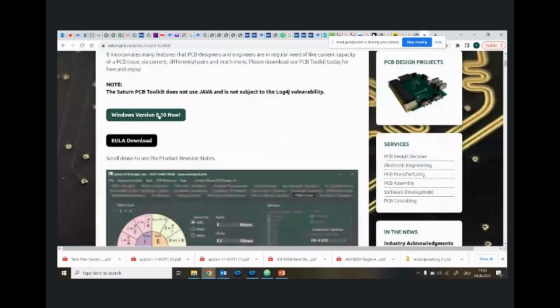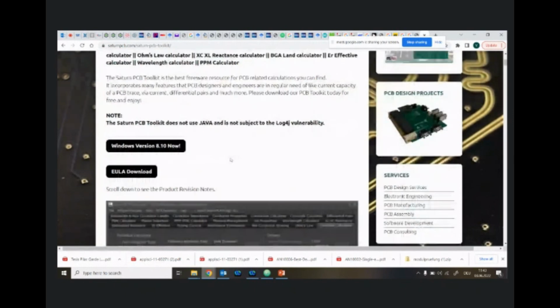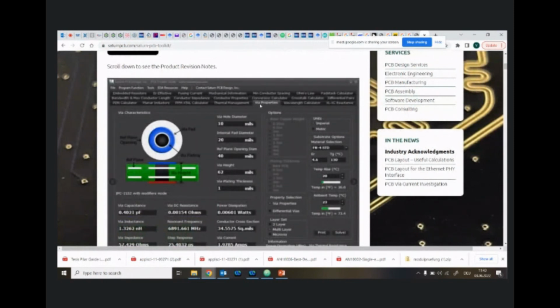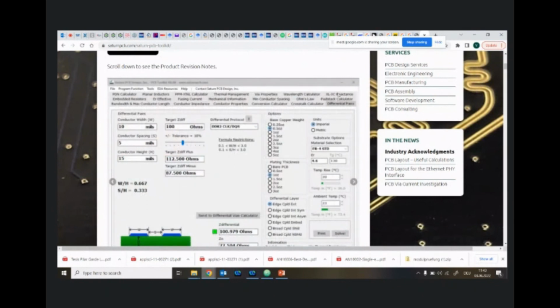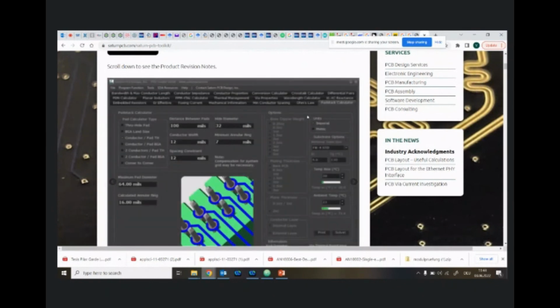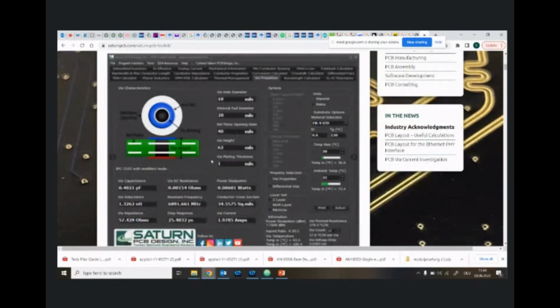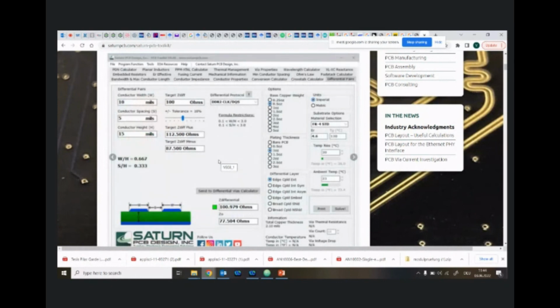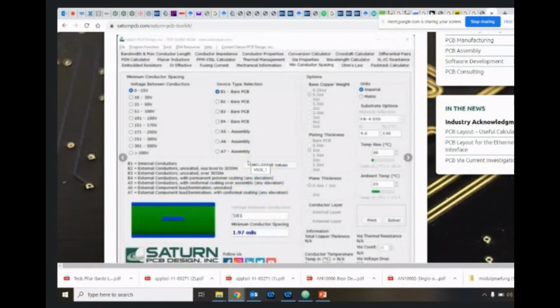This is a website where you can download it for Windows, and I think it is only for Windows. Matching software, certain PCB design toolkit. Yeah, and it looks like this here. So you have a lot of things to change. You can also calculate your wire, your timing, and also the wavelength calculator. And they have a new thing about crosstalk, but I don't know whether this is very good. And of course, you can see line calculations here. So I can highly recommend that you download this tool, check it, and design with it, because it's a very interesting tool.